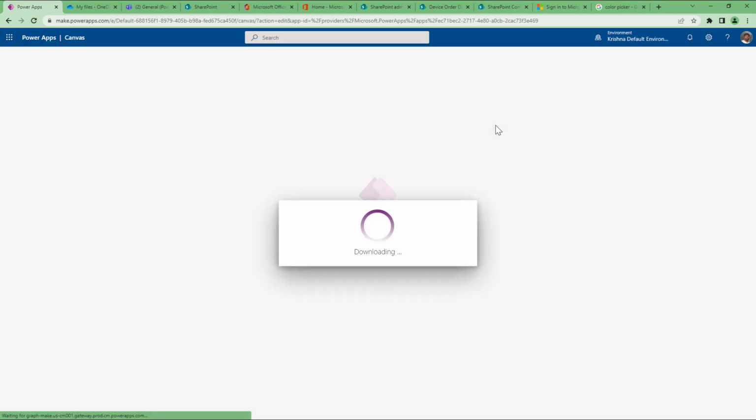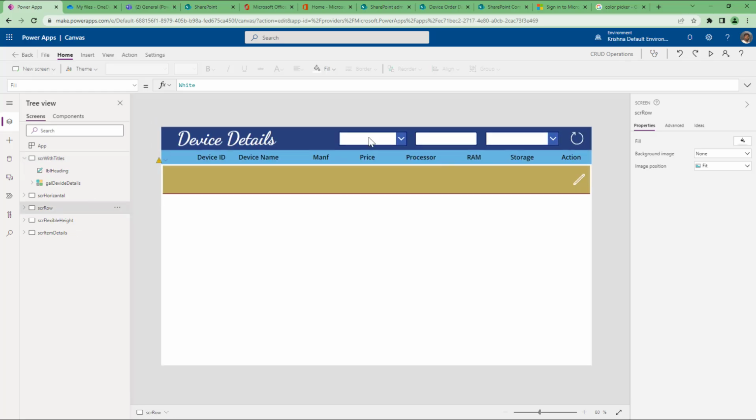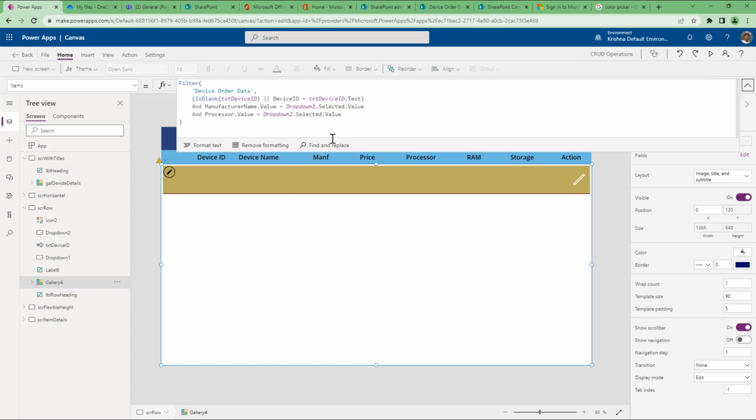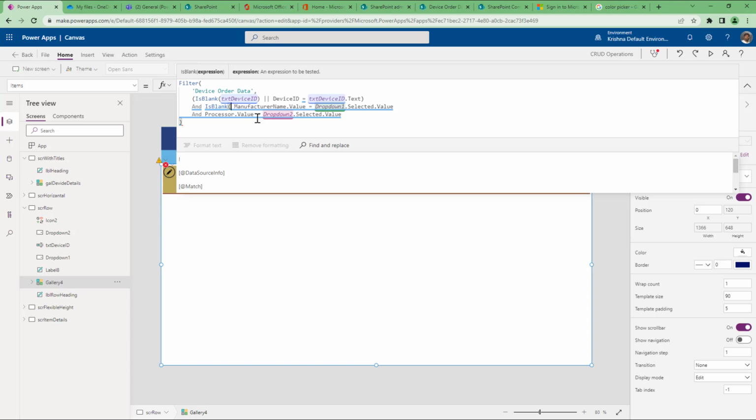Edit the app. Now, if you go onto screen row, you will see the details properly. Now, if you go onto that, see that I have blank. Now here again, you will say is blank of the drop down again.